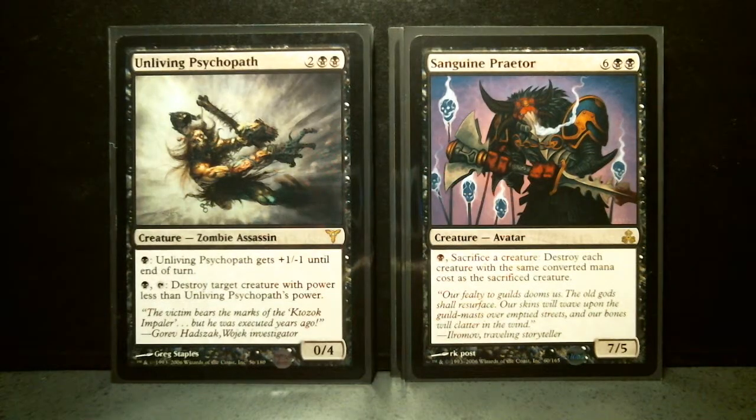So 2 of Unliving Psychopath and 1 of Sanguine Praetor. Unliving Psychopath is a 4-drop rare from Dissension, a creature, a zombie. It's basically a wall, 0/4. Unliving Psychopath gets +1/-1 until end of turn when you pump it with a single black. This is very similar to one of the weird creatures in Return to Ravnica. I think it's Blister Claw, if I remember correctly. Or the other one, I forgot. Either way, you can pump this thing with +1, but you're decreasing that toughness.